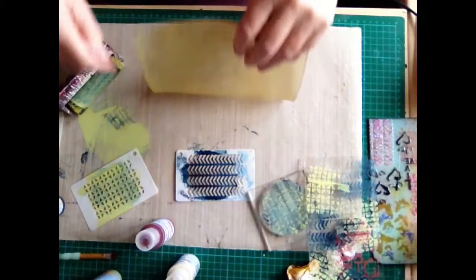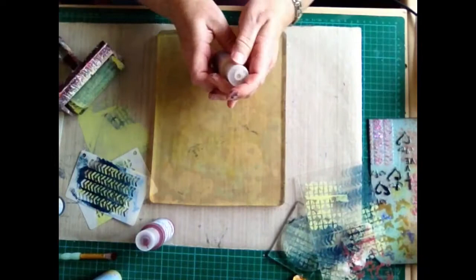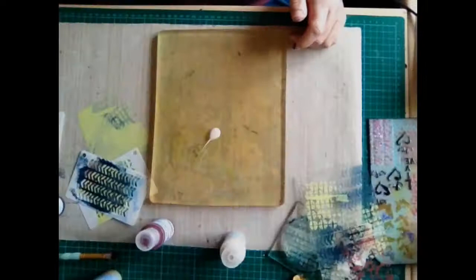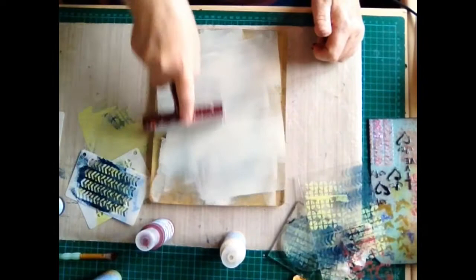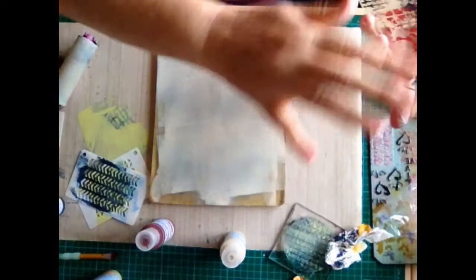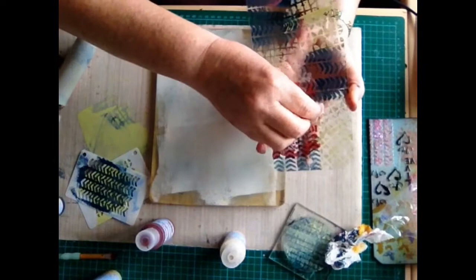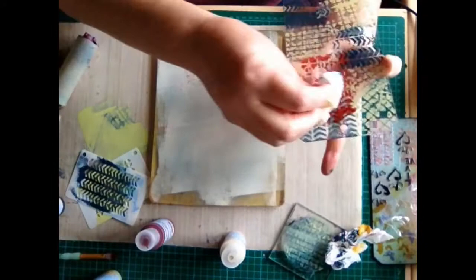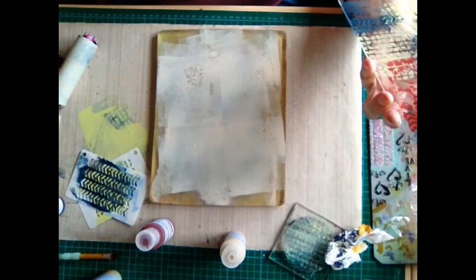What I'm going to do now is move on to the larger jelly plate to completely cover my background. I'll use a little bit of cream paint on my jelly plate and brayer it over to cover. I've just got some dirt on the front of my tag where I don't want the paint, because I put a dirty cloth on top of it. All I've used to clean the paint off is just a bit of kitchen roll and some hand sanitizer, because that's very good at clearing up mistakes.